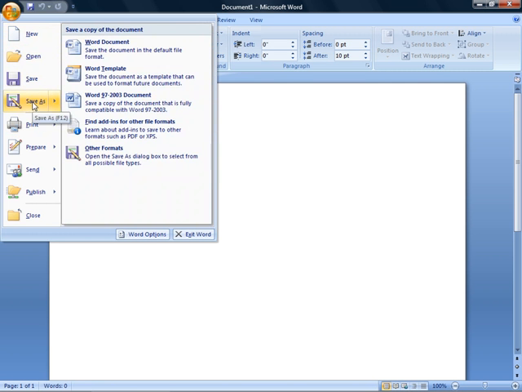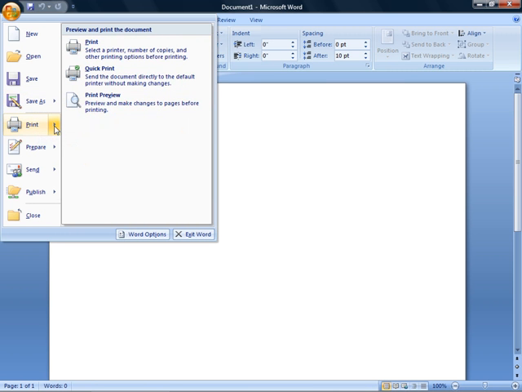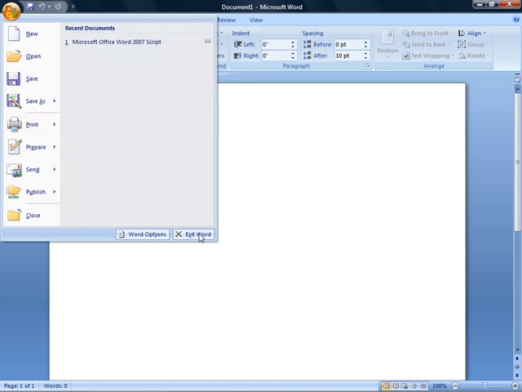So under Save As, I've got a number of save options. If I move down to Print, because it has this little arrow next to it, I've got 3 different print options showing up here. In the bottom right corner, you can see I can even exit Word. So I can go right out of the application by clicking this. And I've got all my Word options down here, so we'll be spending a great deal of time later on looking at all the various Word options that you can adjust until you get it working exactly the way you like it.